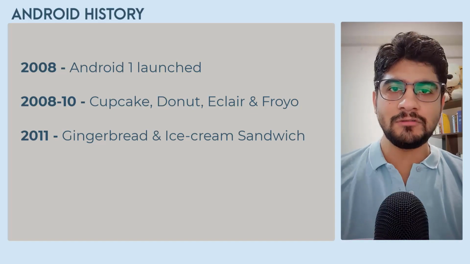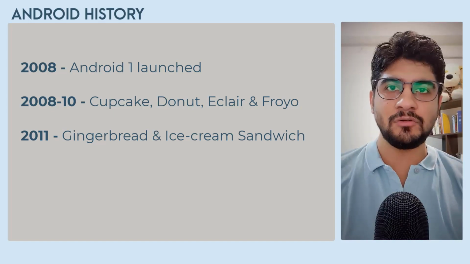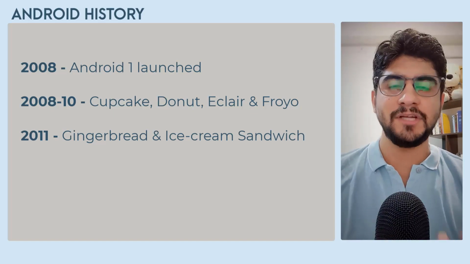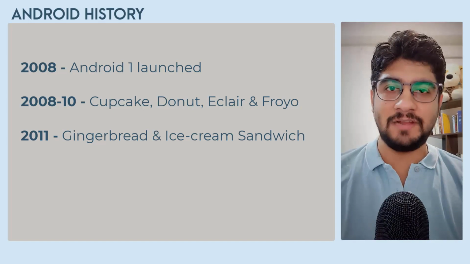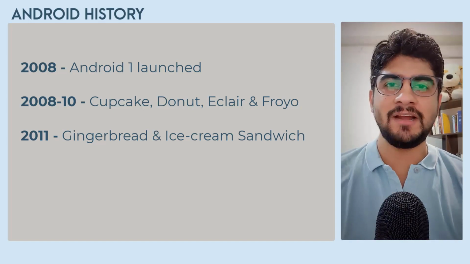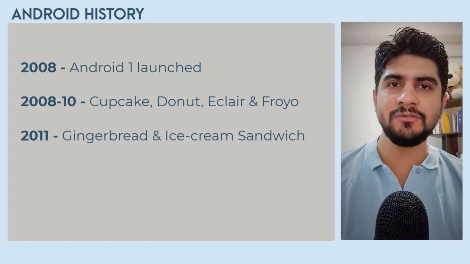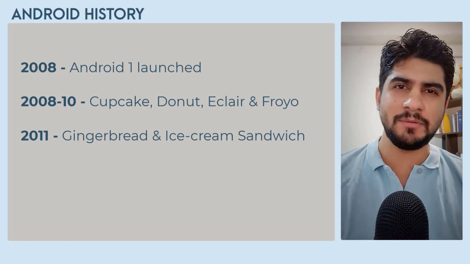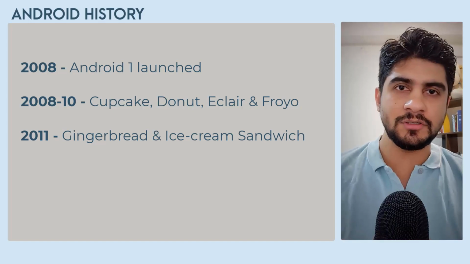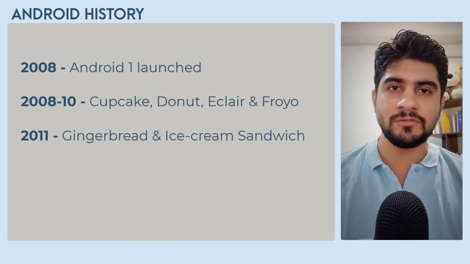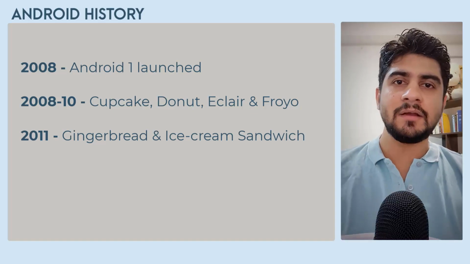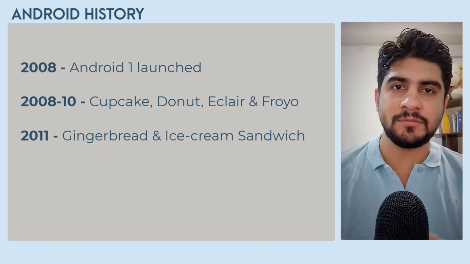By the end of 2011 and start of 2012, Ice Cream Sandwich was launched with the Holo design system. That was the time when Nexus 4 was launched. You can say that was Google's flagship, a very popular phone that had vanilla Android OS. This was the time when tablets were very much in demand, or the concept was just launched, and the Android OS Honeycomb version was released just to address tablets.